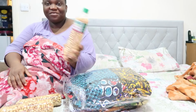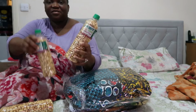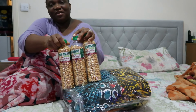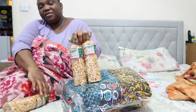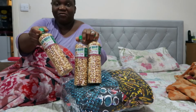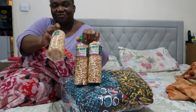So we got some peanuts. He has already opened this one. I'm still in my bed anyway. I told him to buy me just three peanuts because he didn't carry a lot of bags this time, just one small bag. And you guys know Nigerian peanut is very nice. It's cheaper. Here in the UK this bottle would be almost £5, but in Nigeria this was 1,200, which is less than £1 for one. So I got three peanuts.